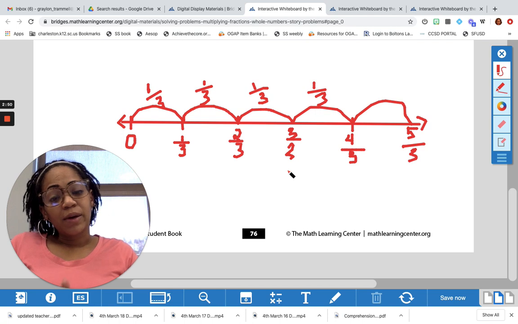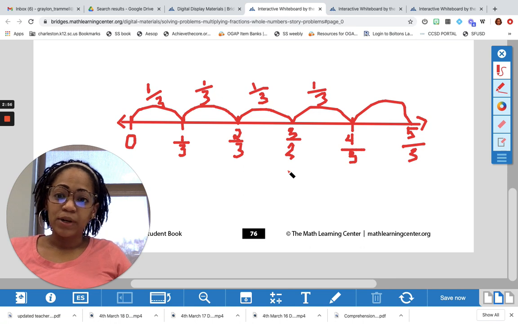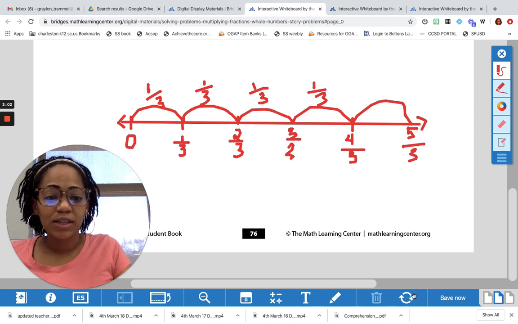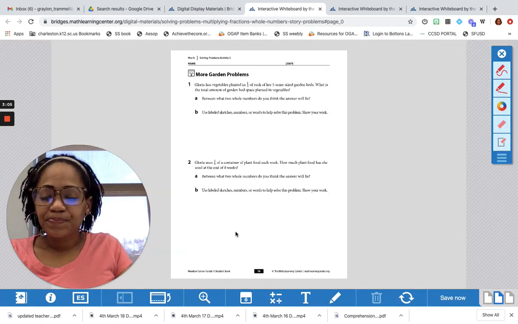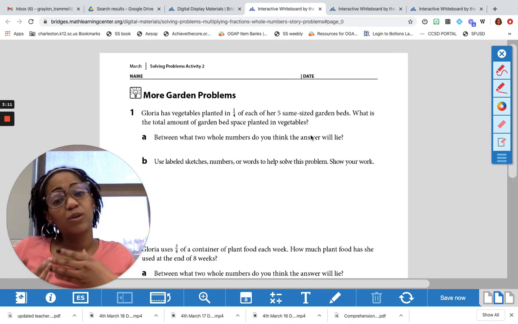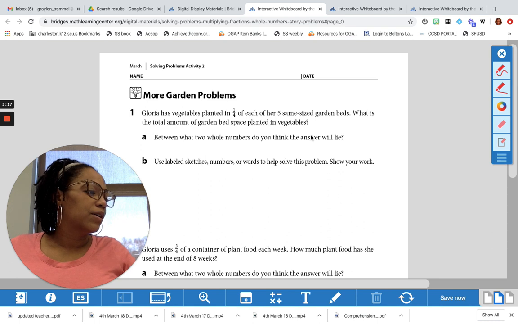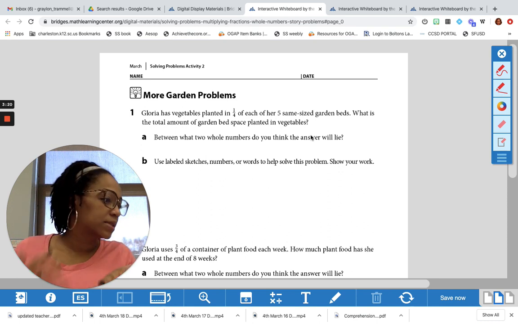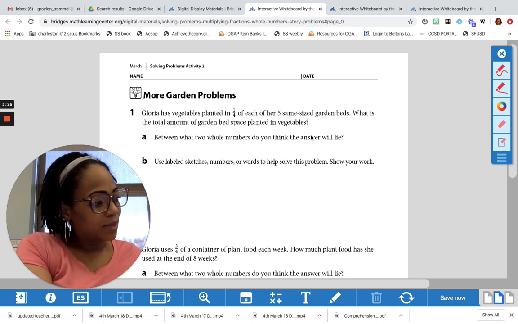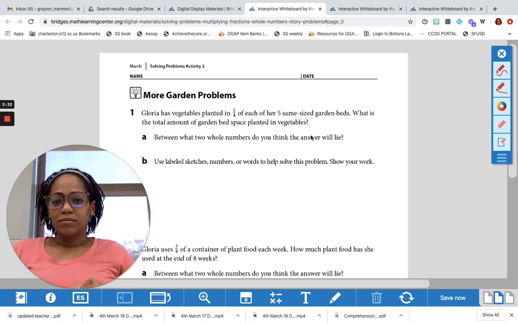And this is a model that I would like for you to try to use today as you're solving some of the word problems in our student workbook. As you can see, I'm on page 76, so if you go ahead and turn to page 76, that would be awesome. And we are just going to preview the problems that you're going to solve today. We're not going to go over the answers today. We'll go over the answers the next time we talk about fractions, which will be sometime next week. Can't give you a specific date because I'm not sure exactly just yet, but it'll be next week for sure. I think. Maybe.